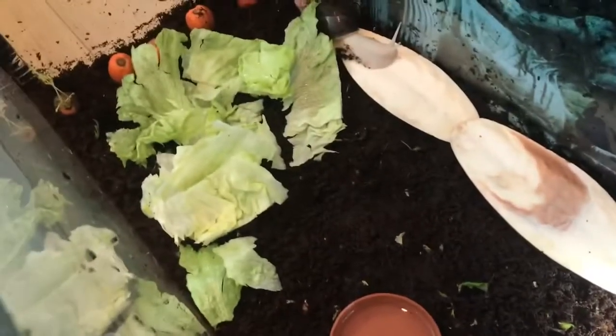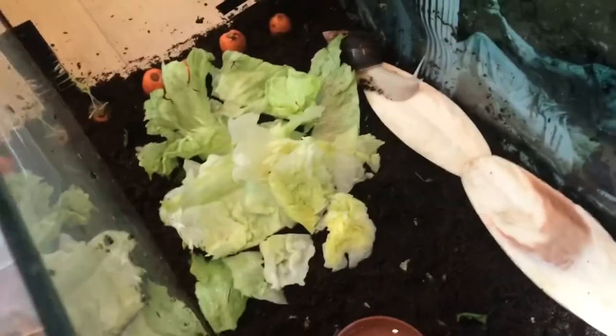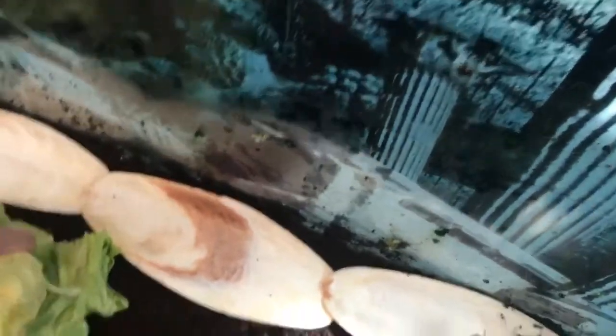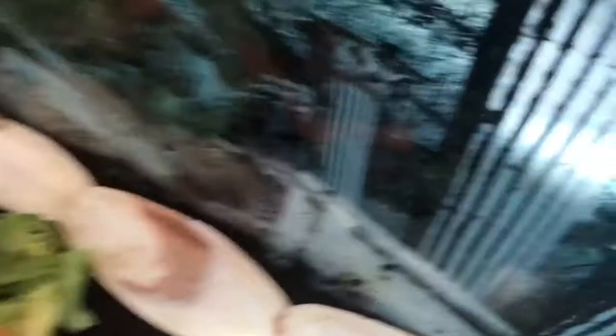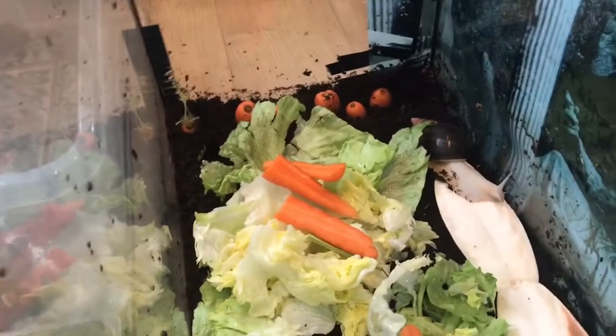The babies are three months old now. I tend to scatter-feed my snails — it just saves on competition with food where there's so many of them in here. They will get all of this, and they also use it to hide in, hence why I put so much in. At the moment they are running low on substrate — I'm waiting for my order to come in. I like to have about three inches of bedding in here. Let me pop some carrot in for them — I tend to put the carrots and stuff on top of the lettuce so it stops it getting dirty, and we'll pile on the fresh carrot heads at the end.